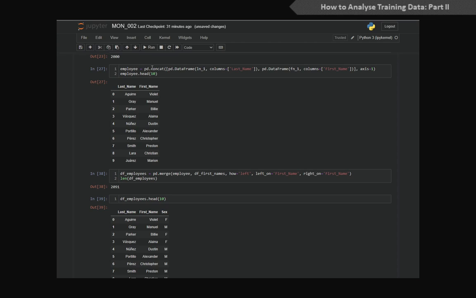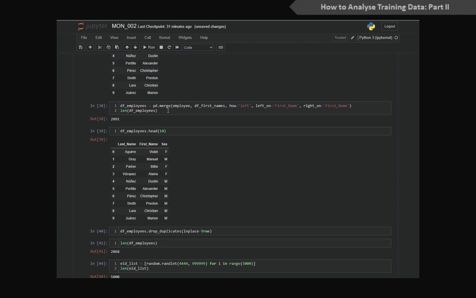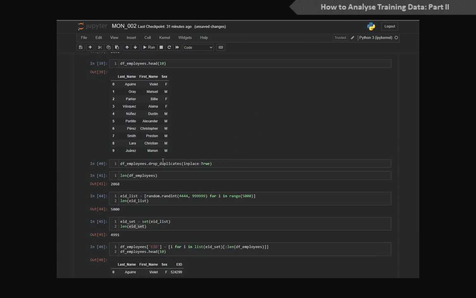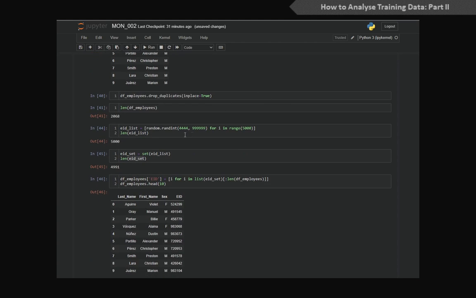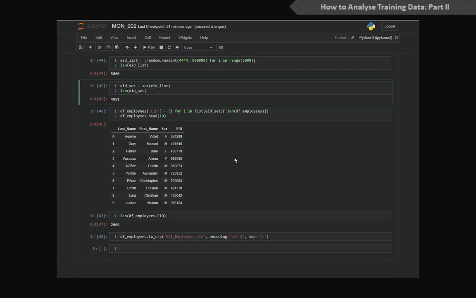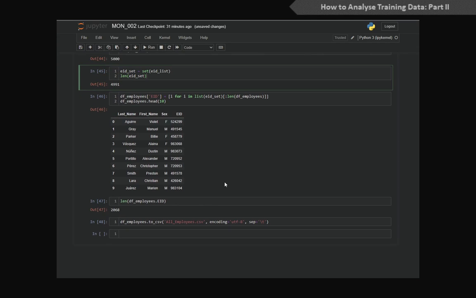And then we used the PD concat method to concatenate some columns together, the PD merge to add some sexes to our people, the drop duplicates method to make sure those people were unique, and then some more list comprehension to generate a random list of employee IDs and assign those to our employees. And then lastly we used the to CSV method to output the file to a CSV file for future use.